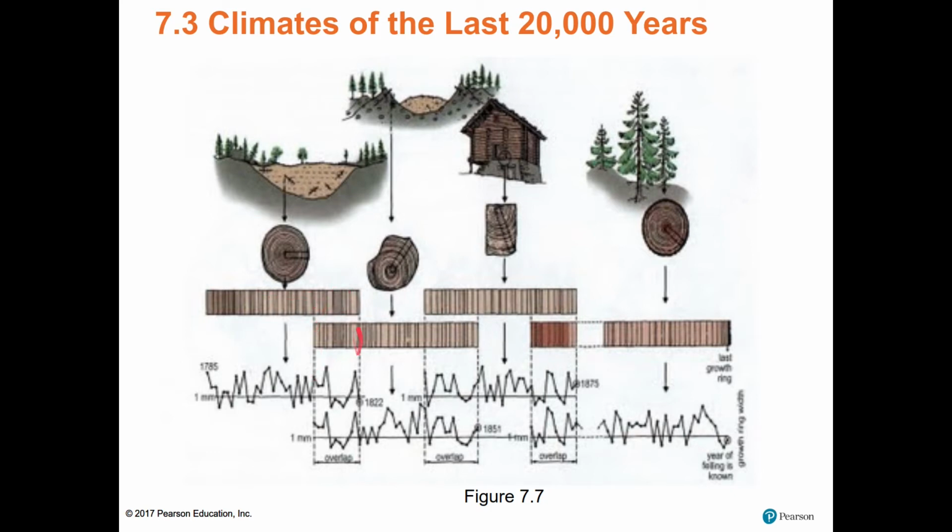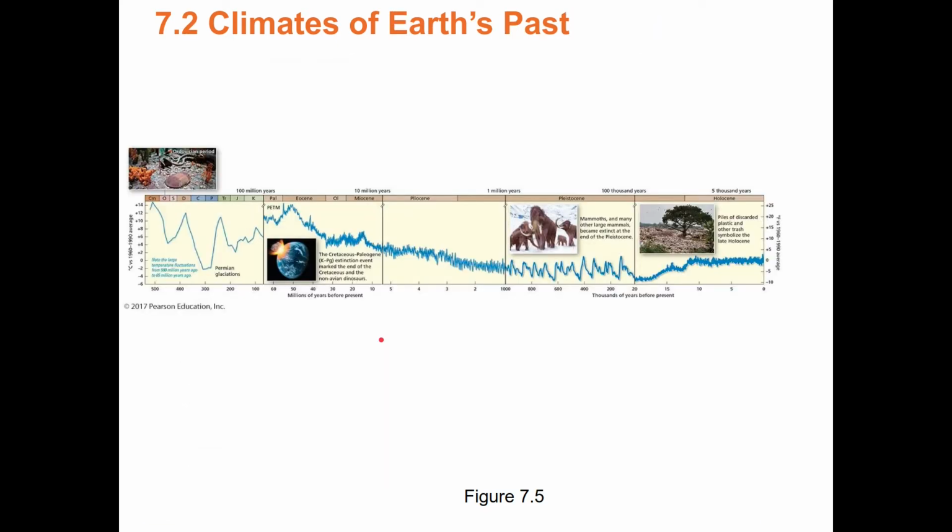So if you can find overlapping sections, you can piece together a continuous record, and that's what scientists have done in the American Southwest: put together a 20,000 year record of climate from tree rings, which also allows them to date structures. Like this house, if they find wood, the wood has tree rings, they can date the tree rings. I mean, they could do radiocarbon dating as well, but they can also do tree ring dating and say, oh, for example, this Pueblo structure built by the Anasazi was built during this time period because that's what the tree rings tell us. So lots of cool stuff you can do with tree ring data.